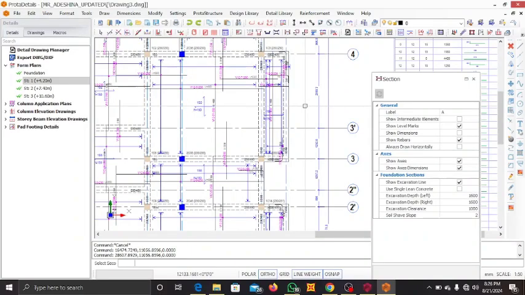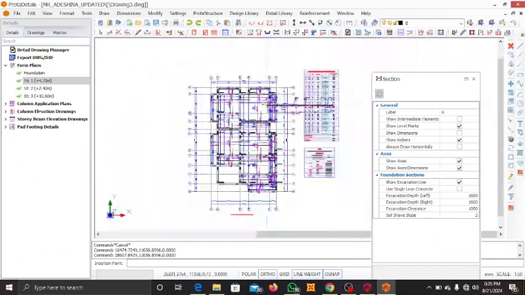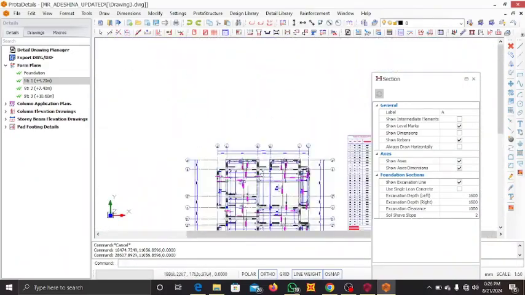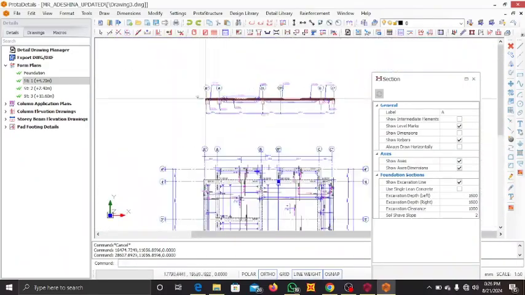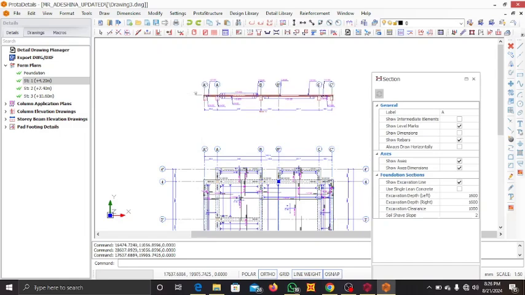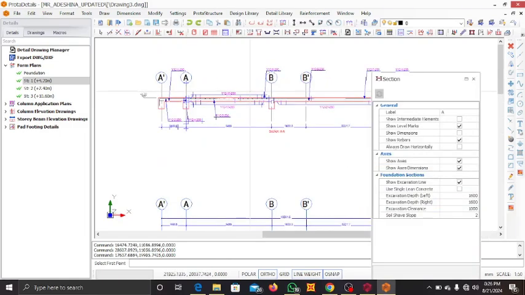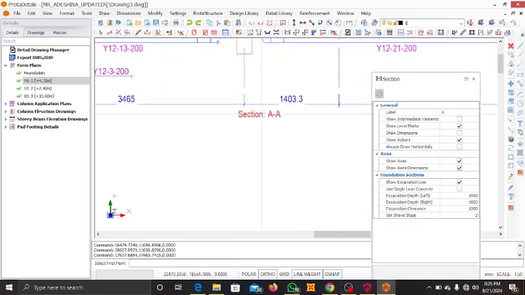Once that happens, it is going to take time to produce the section. Okay, so it has produced the section. I can take it anywhere I want to place it. So I want to place it here, and I click here, and it's been placed there. So you notice this is section AA.